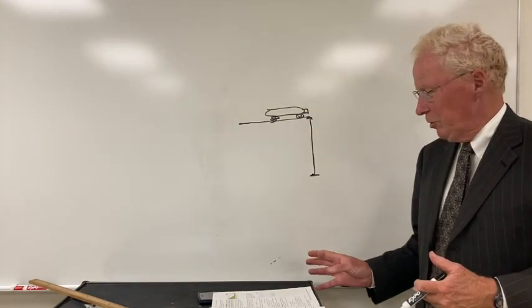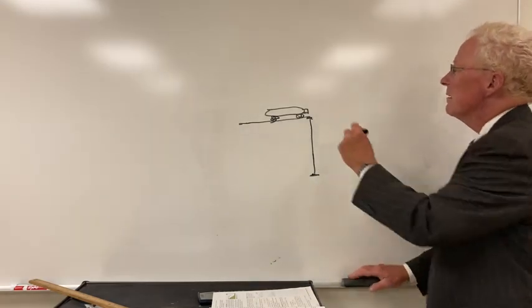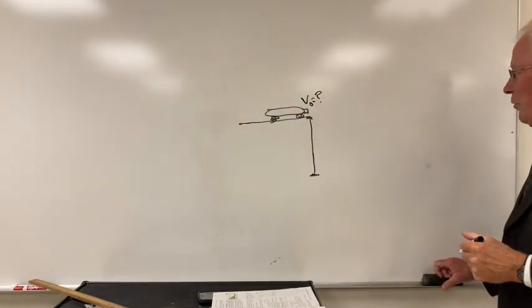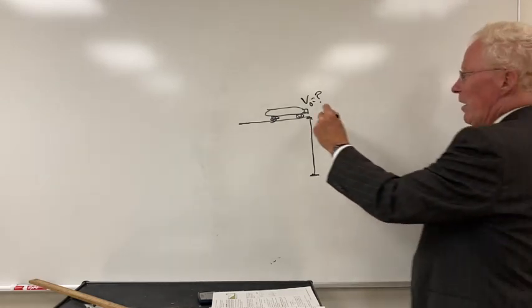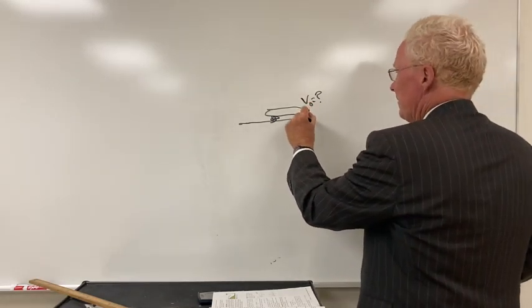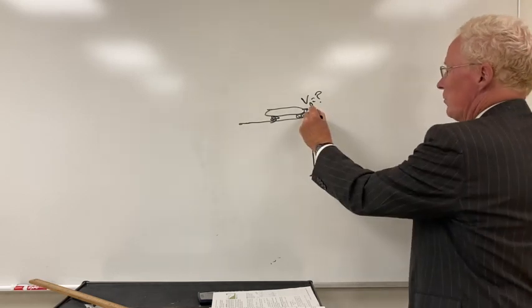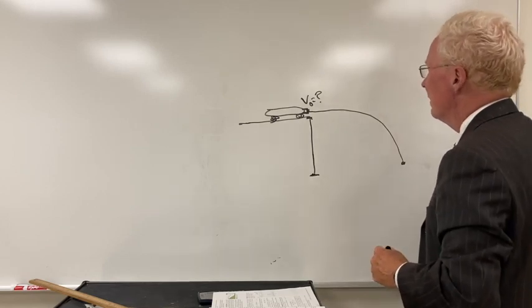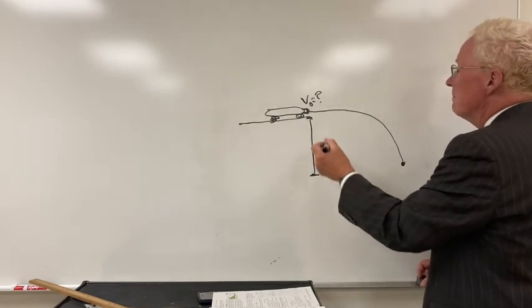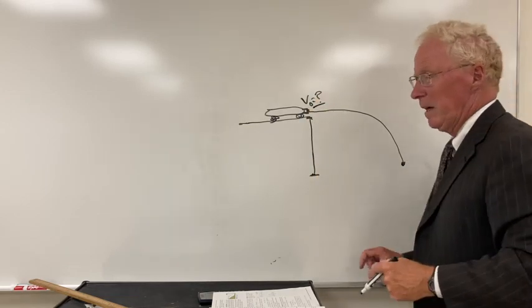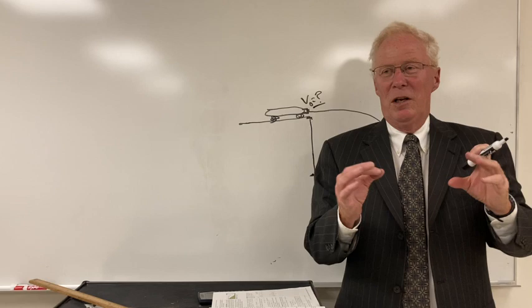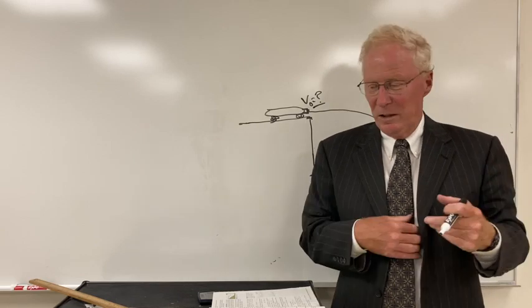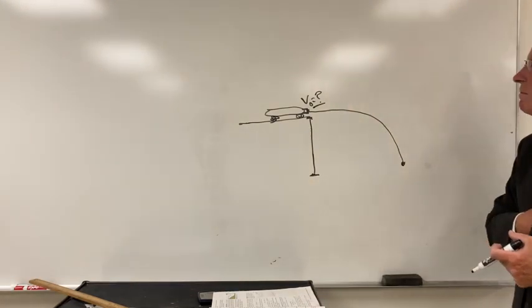We would have a launcher that would shoot a ball straight sideways at some speed. We don't know it, and what we would do is try to figure out how fast this thing was launching it. So we launch a ball and it goes flying out. All right? So the question is, how do we find that initial speed? Nowadays we'd have a camera, you can film it as it comes out, take a digital analysis, and go from there. So the question is, how do you actually do this problem?